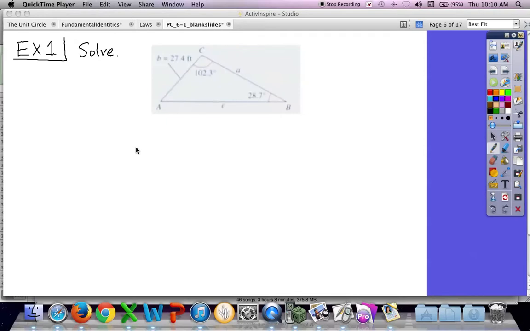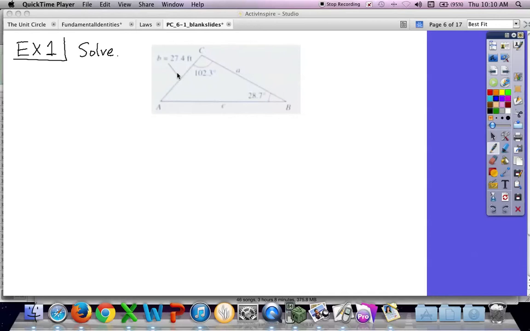Right, this is example 1. Which one of those is it? Is this angle, side, angle, or angle, angle, side? Right, because you've got your two angles, but that side is not in between the two angles. So it's definitely angle, angle, side. And we're going to try to solve this triangle. Solve the triangle, which means find all the missing parts.